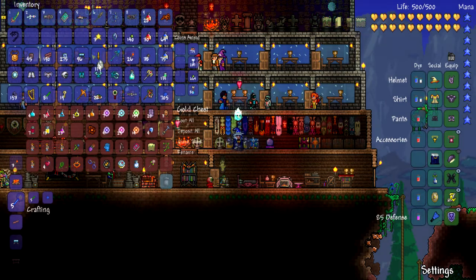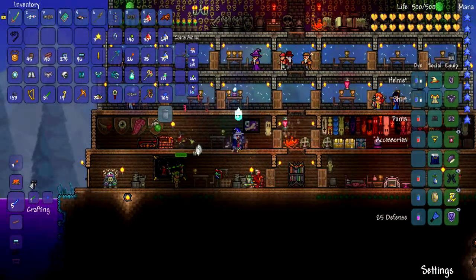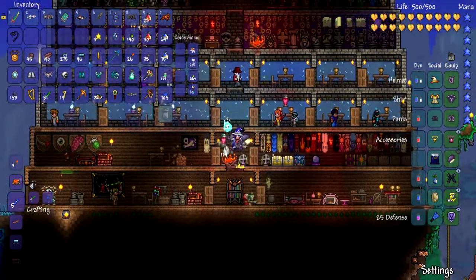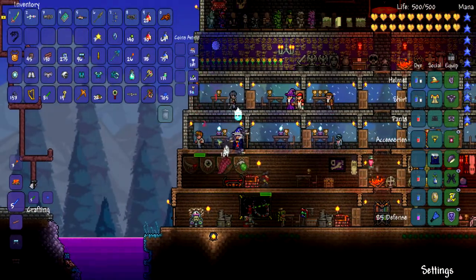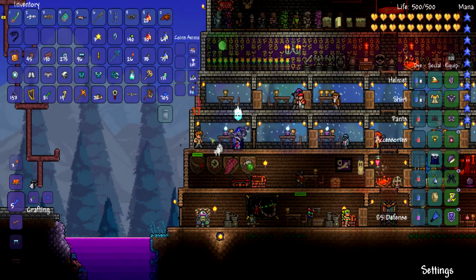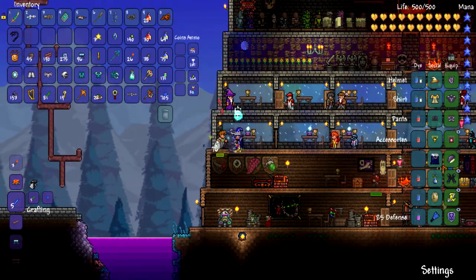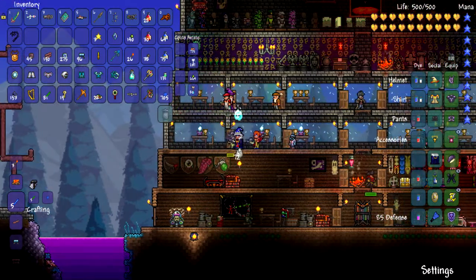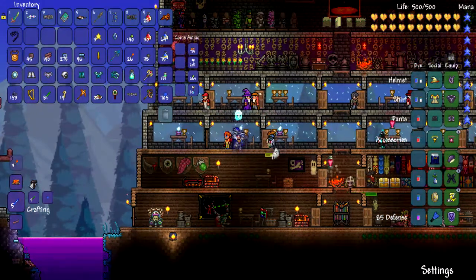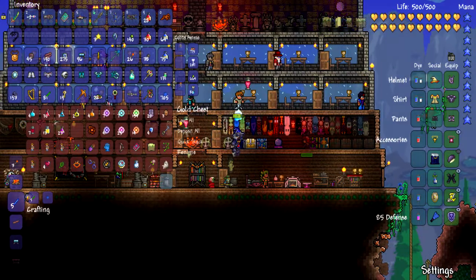Is that rotten eggs? Oh, where's the guy at? There he is. Hey, buddy. There's no escaping this. There's no escaping it. You have to do it. Right in the face. Like this close. Okay. That's enough throwing eggs at the guy. Rotten ones nonetheless. Ew.